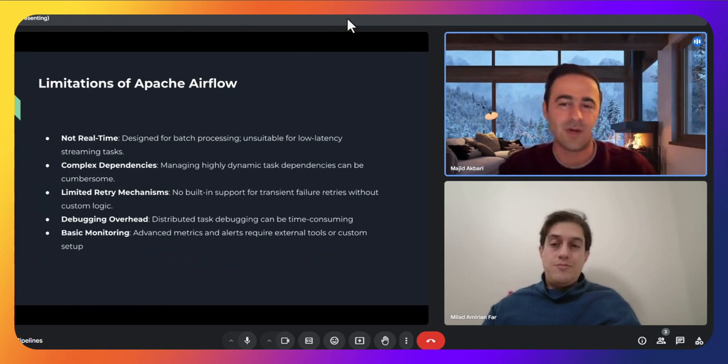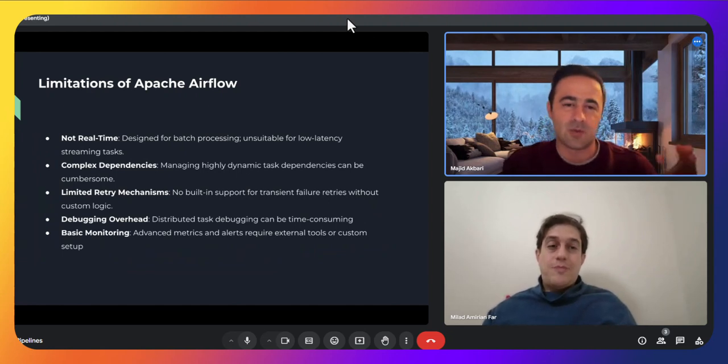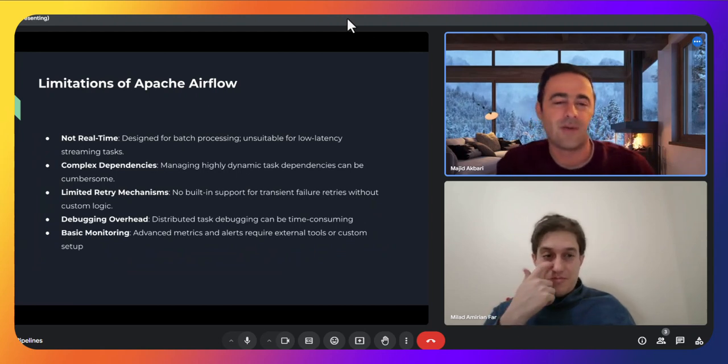It's one of my good experiences, using Airflow for debugging itself.